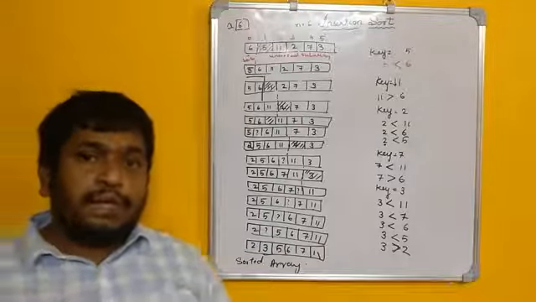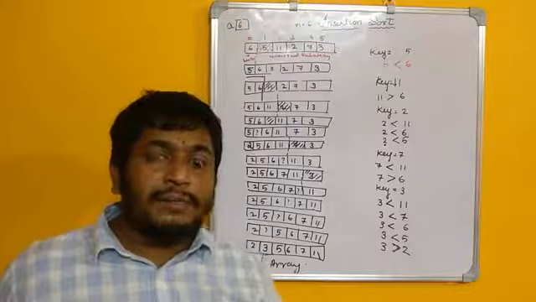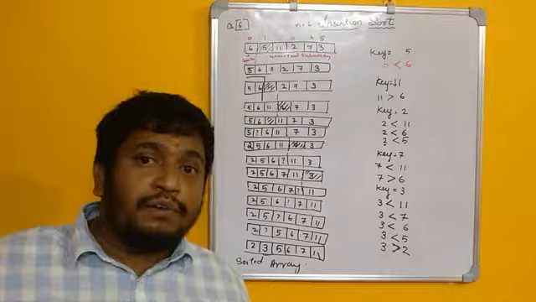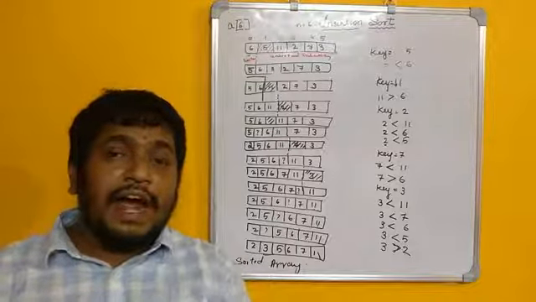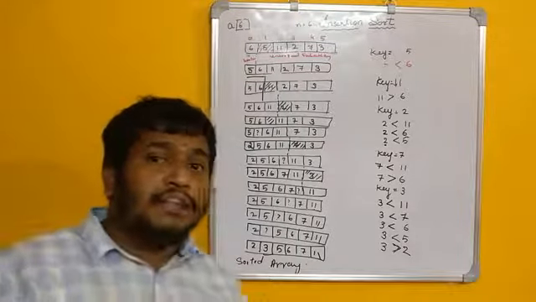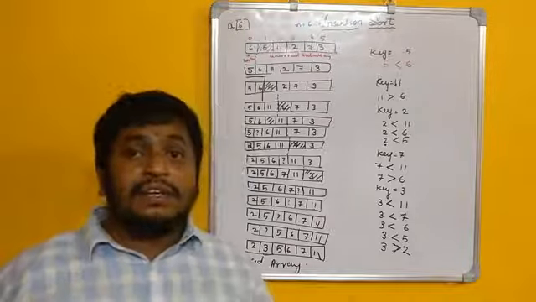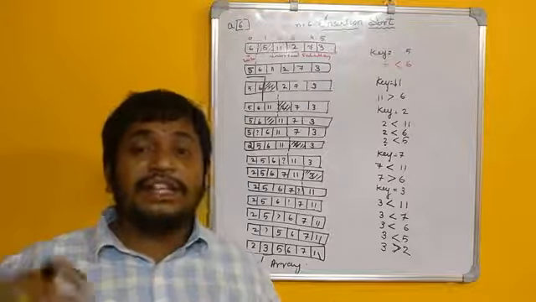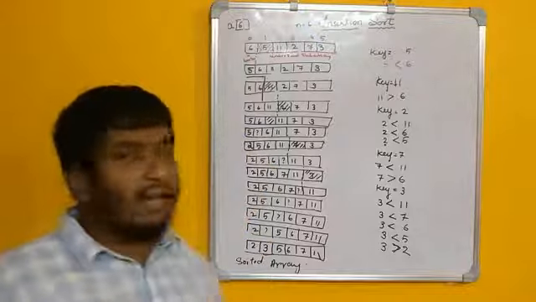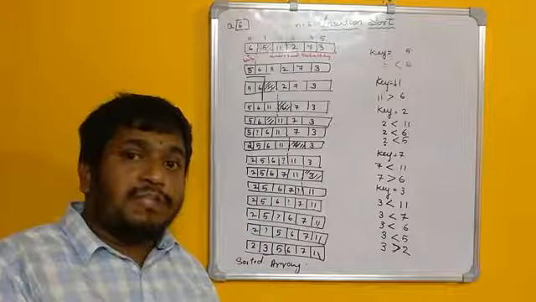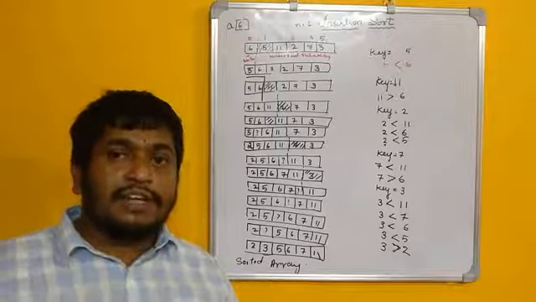Then what we will do? We will pick the first element from the unsorted array and compare it with the elements in the sorted array. Whatever element we pick from the unsorted subarray, we will keep it in a key. Say it as a key, and we will compare that key element with every element in the sorted subarray. If the key is greater than the element in the sorted subarray, then we will insert that key in the blank space. Which is that blank space? Whatever element we have taken out and stored as key, that is our blank space.